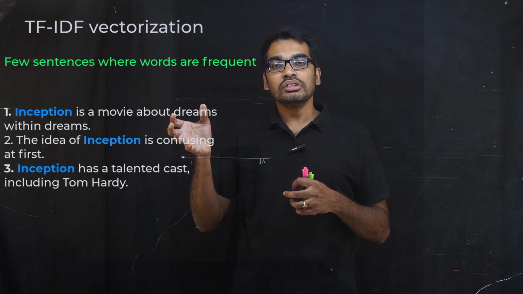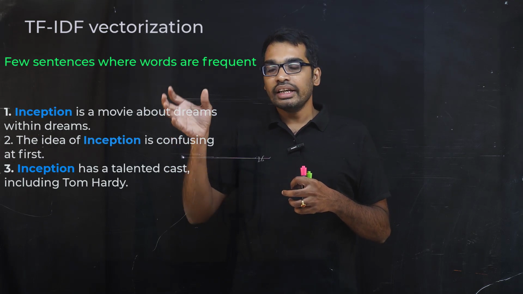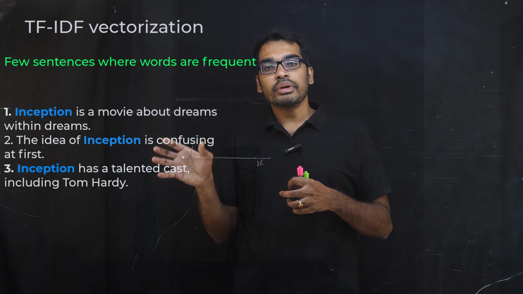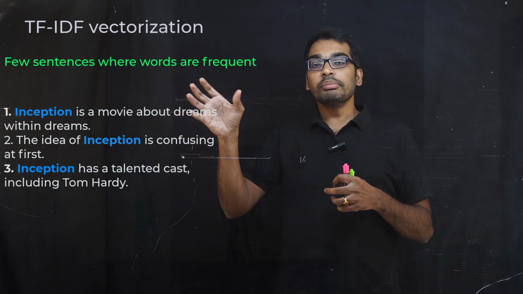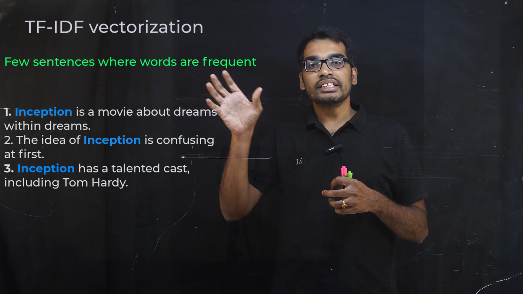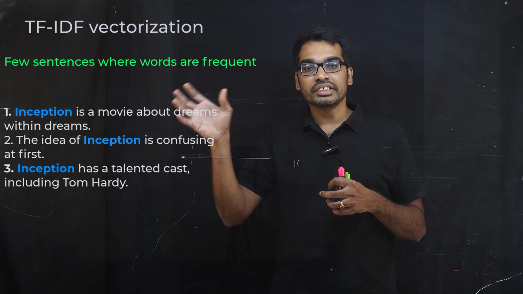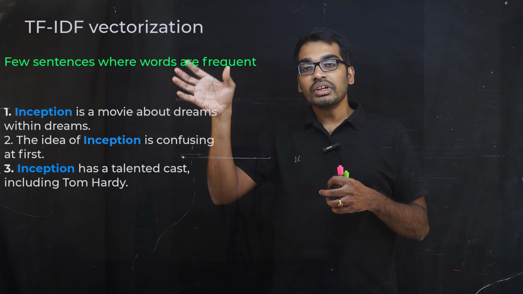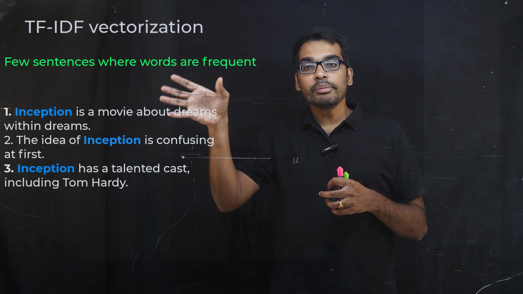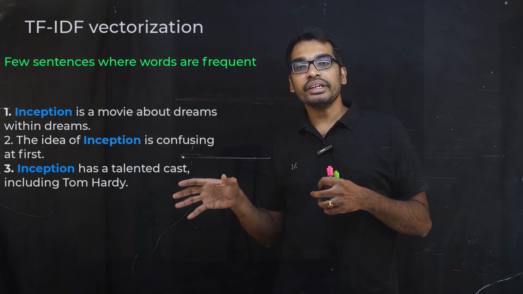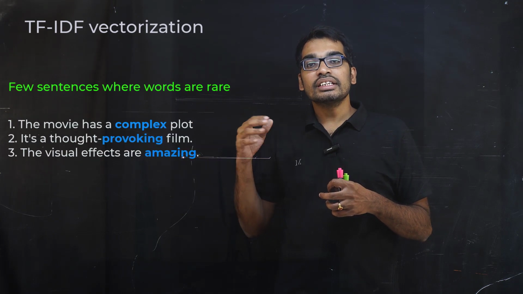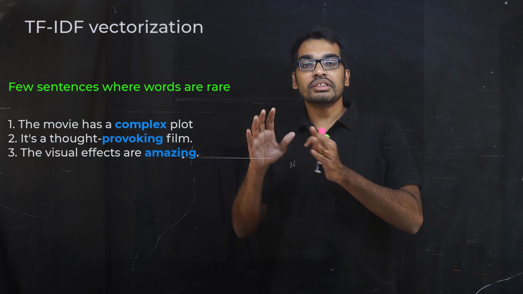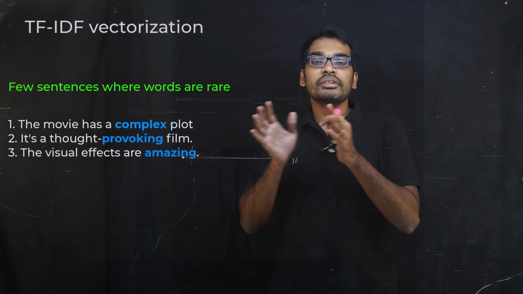Let's say you are trying to do a movie analysis, and many people write the movie name in many places. Hence, that particular movie name may not be important when you are capturing the sentiment behind this review. So if a word appears many times in every document, or if the word is very rare, there should be a differentiation between the very frequent term and the very rare term.